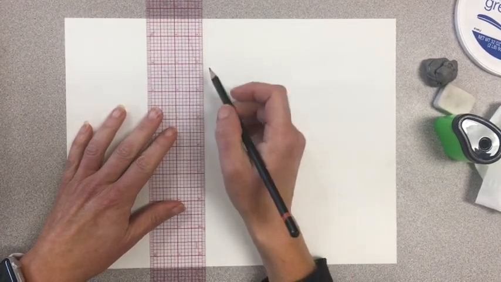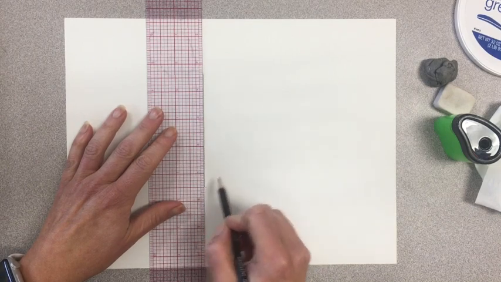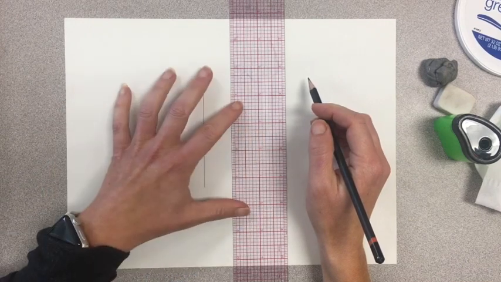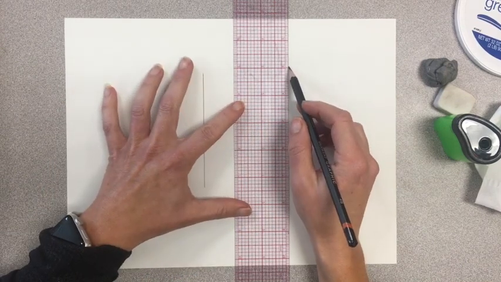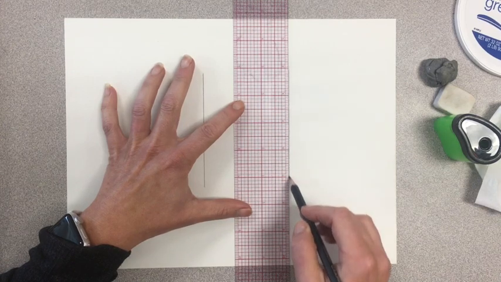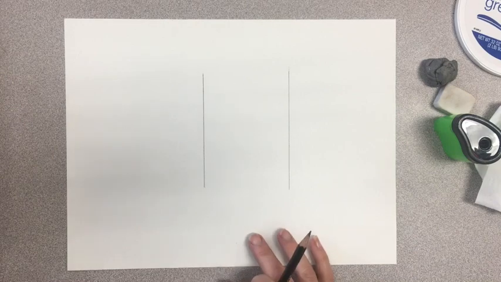We're also going to need something that's going to draw a curve, like a lid of a container or something like that. I'll show you how to use that. I'm going to make a series of two parallel lines about four inches, something like that, in the middle of my piece of paper.